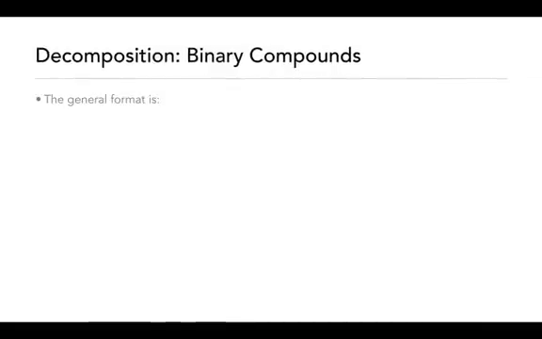Now, decomposition reactions are somewhat difficult to memorize, all of them, so you're going to be required to memorize how to predict a specific set of decomposition reactions. Binary compounds. In binary compounds, you basically have two elements. Elements A and B combined are simply going to break apart into A and B separate from each other. This is the reverse of the synthesis reactions that you have to be able to predict.